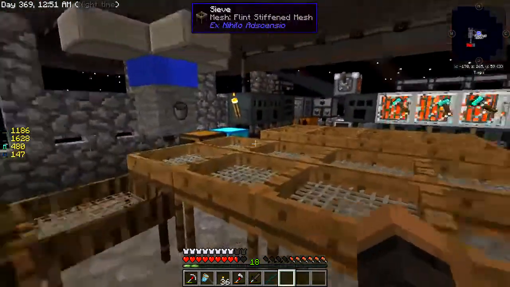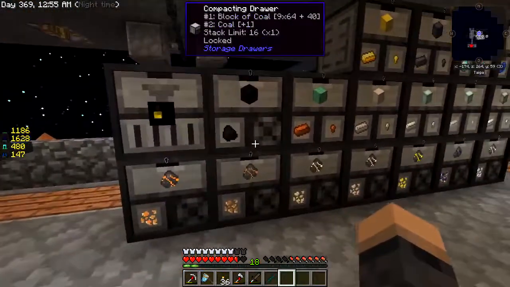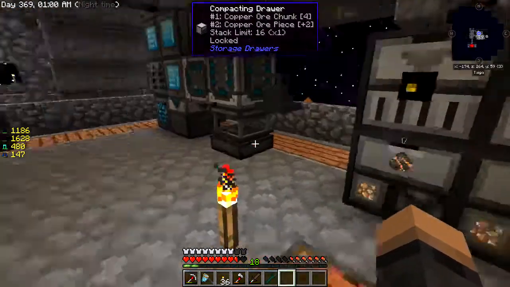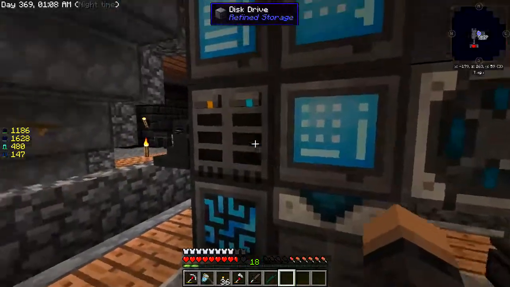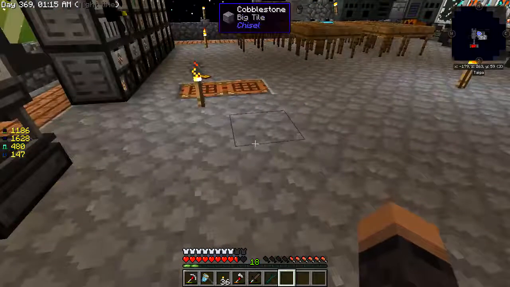They're very good at compacting drawers. I do have another one over there for cobblestone. May keep those for the time being. Yeah, they're quite handy. And yeah, we've got everything in here as much as we can at the moment. I've nearly run out of one, and I've got a bit of the other. I can make loads more of these off camera.